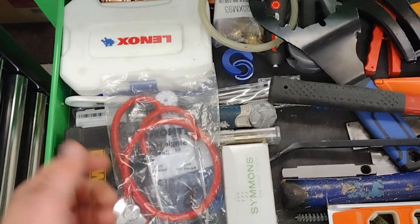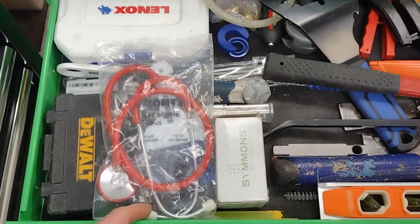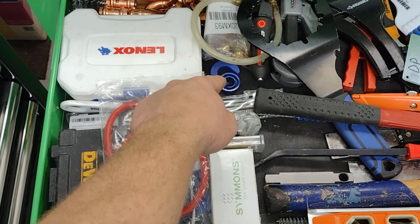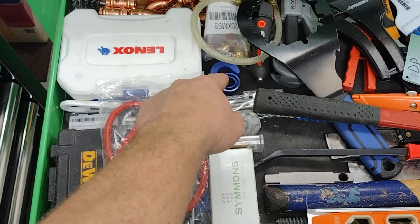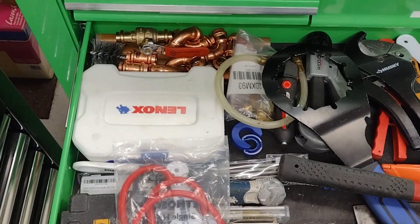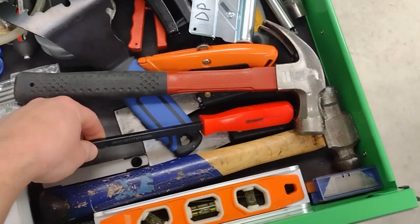Here's a stethoscope for finding leaks. I've had mixed results, but I have a boss who swears by it, so he gave me one to throw in my box. Some bits, my close-quarter copper cutters, clips for taking apart SharkBites — we don't use them here but I've come across a handful from past repairs. A little gallo gun for blasting out small condensate drains, and a couple of various ProPress fittings just sitting in there.